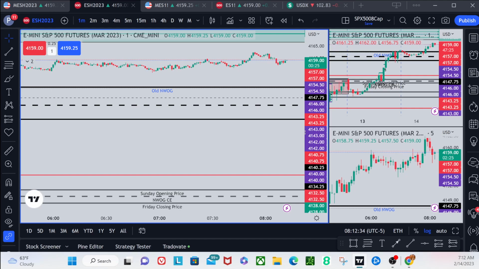We talked about the fair value gap that's shaded blue here and how I wanted to see this fair value gap only offer a small little move back into it. I did not want to see it completely close in. I wanted to see this one stay open because it would act as a breakaway gap. You can see that has provided that here.